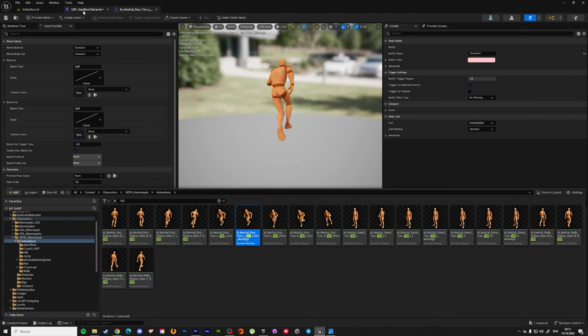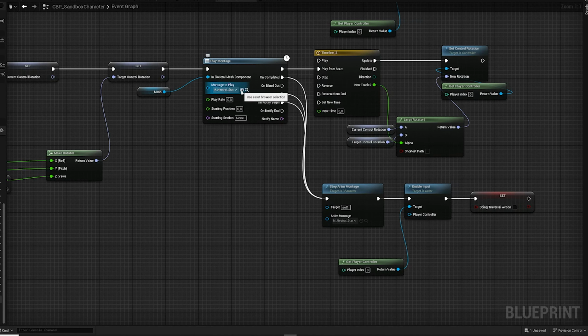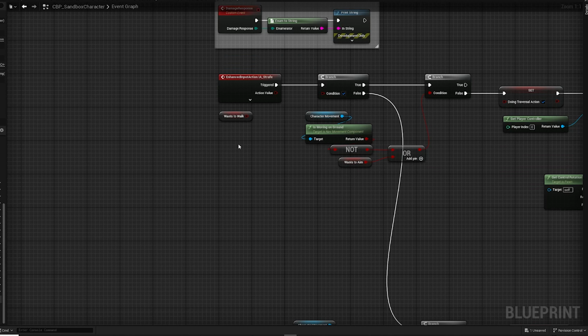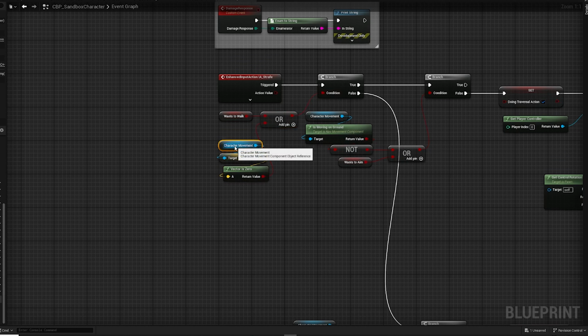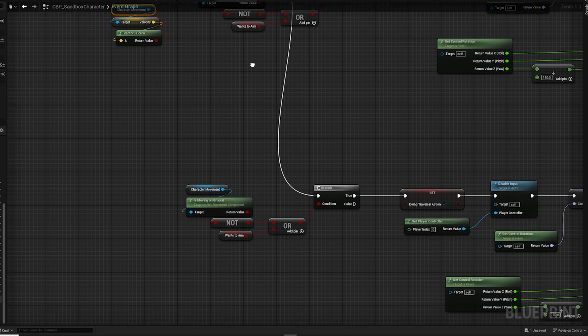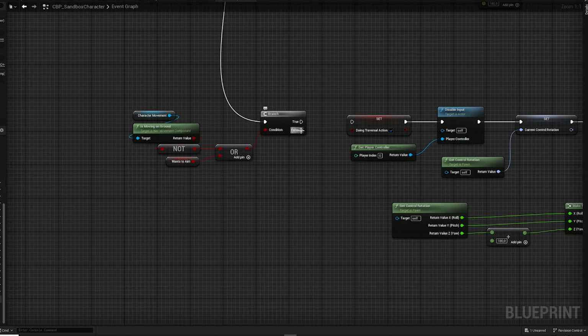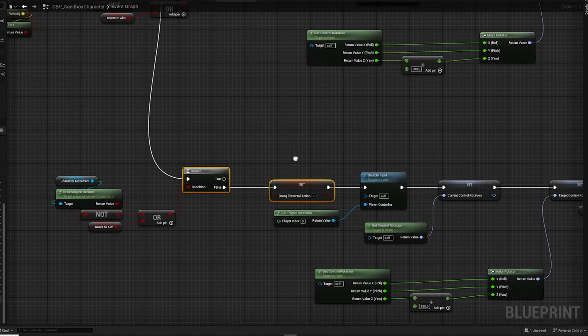If you have an asset selected from Content Browser, you can press this left arrow and it automatically selects the one you have clicked. By the way, I made 3 or 4 mistakes we're gonna fix before showing you the final product. In the first branch, we checked if I was walking or running, but we didn't check if I was idle. So we need to pull out the character movement, the velocity, and the vector_0 boolean. Then connect it to an OR and to the branch. Secondly, the false pin instead of the true one from this branch.